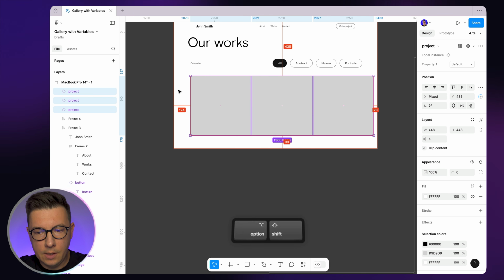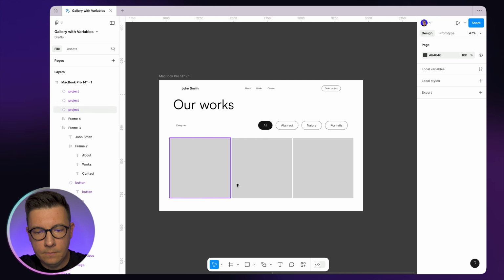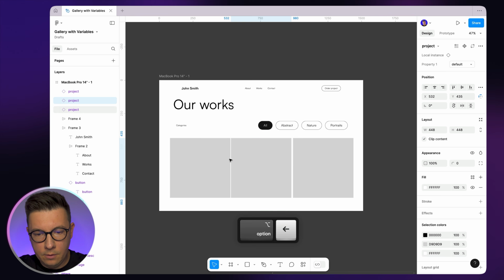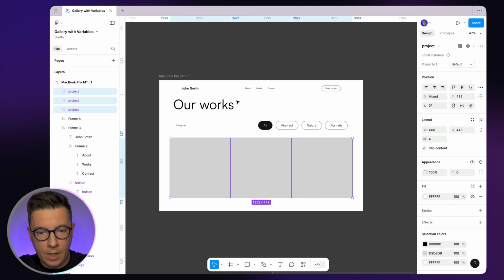Yep, like this. And this one should be 80 on left and right. Yep. Let's move it a little bit to the left. So it's 4 pixels between them. And now it's 80. All right.